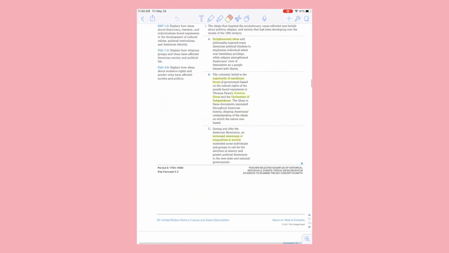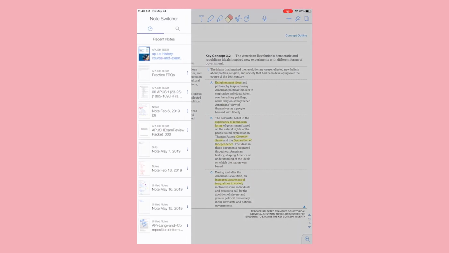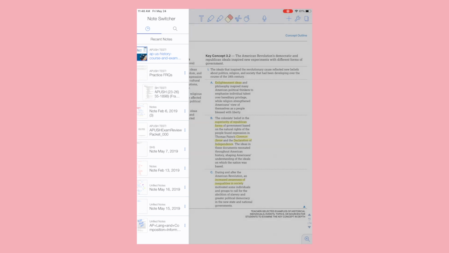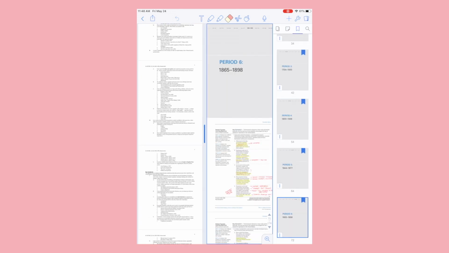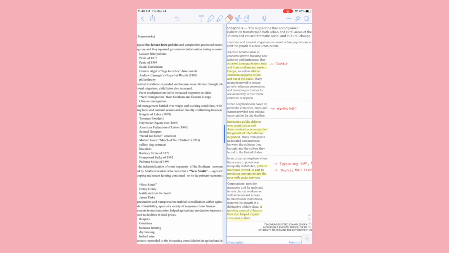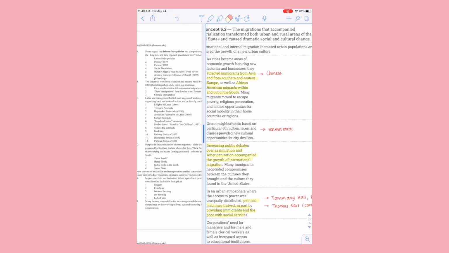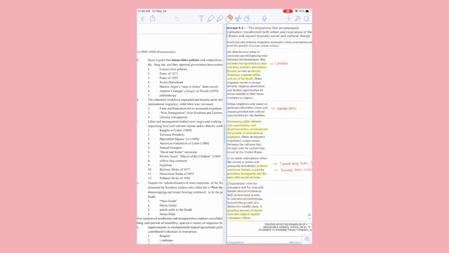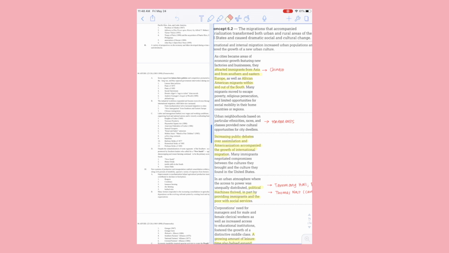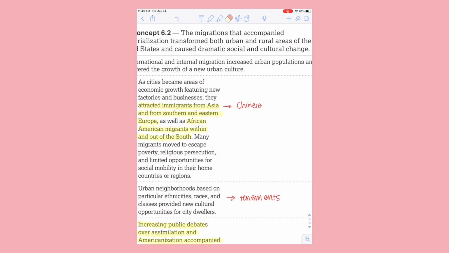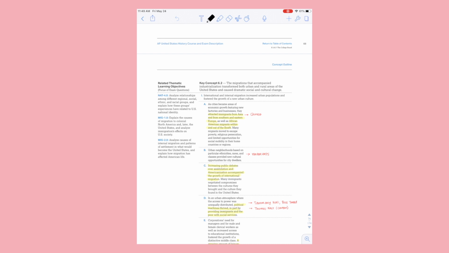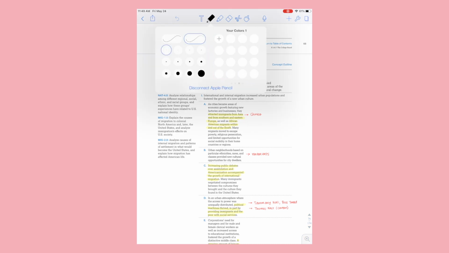But the feature that I love most about Notability is the split screen. This might seem very useless in this size, but that's because my iPad is on portrait mode. If you do it on landscape mode, it's so amazing. You pick any document from Notability, and then you can have it next to your current document, and you can switch the ratio to however you prefer. You can edit on one or the other, view one or the other at the same time. I don't know any other application that does this. If you do, please let me know down below so I can check it out.